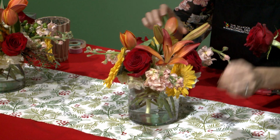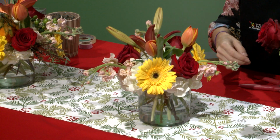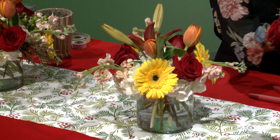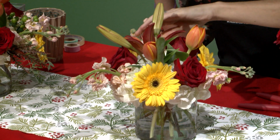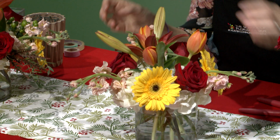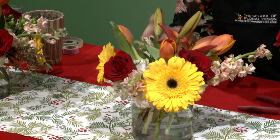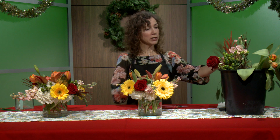And again, I am just inserting the tulips around in any of my empty spaces. Always the rule of 3. Always cut off all the extra foliage that you don't need. You don't want it in the water, and just tuck it into your spaces. So you can see it's coming along really nicely. But we still need a little more interest. So that's when we use greens and we use berries.